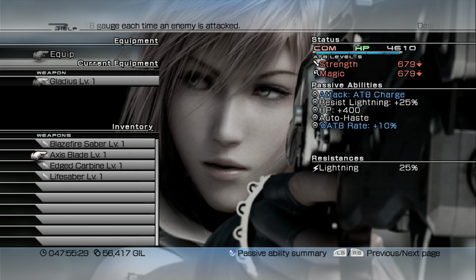Also, the ATB rate plus 10%, which you can see at the bottom right, means that the ATB's recharge rate is generally faster by 10%. So this is really useful for Lightning, because Lightning's already fast. If you upgrade the Axis Blade, it'll allow Lightning to be even faster, and her ATB gauge will charge faster.